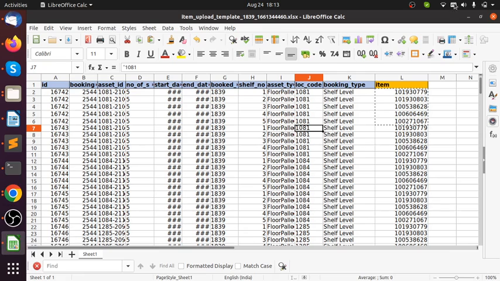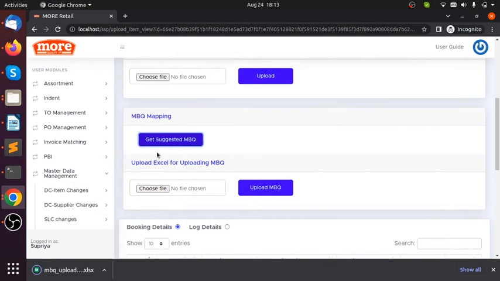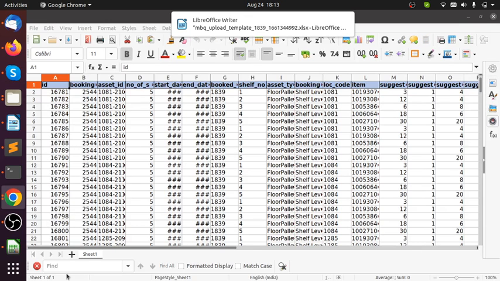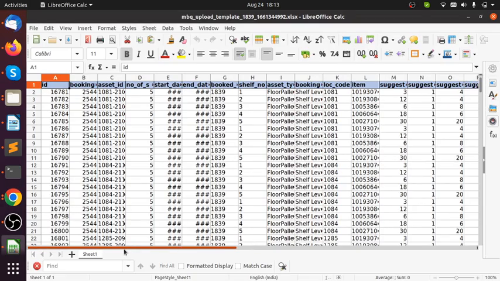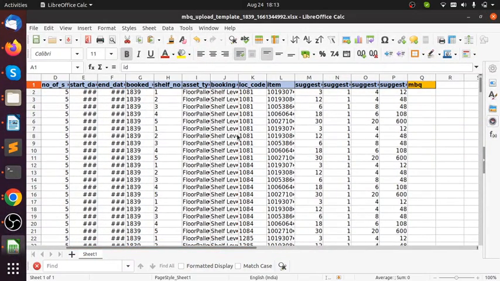Let me close this first, and if you click on get suggested MBQ, here you can see you have asset ID, shelf number, number of shelves, started, ended, booked by asset type, what type of asset it was, booking level, shelf level, location code, and item, what item we have placed.